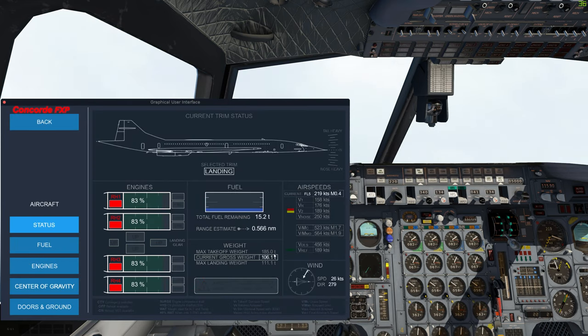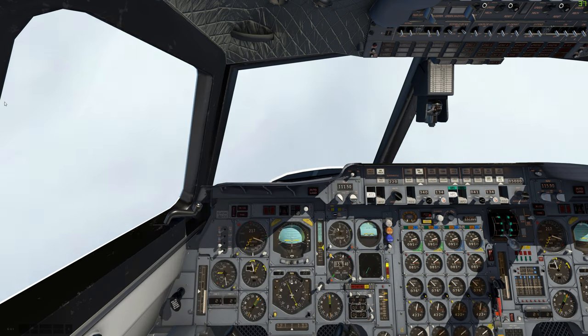So our current aircraft weight is just over 106 tons, so we're going to plan an arrival weight for 105 tons. Super 1, continue descent to maintain 3,000. 3,000, Super 1.